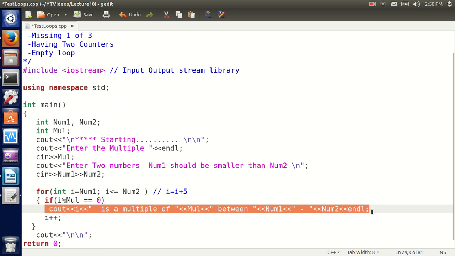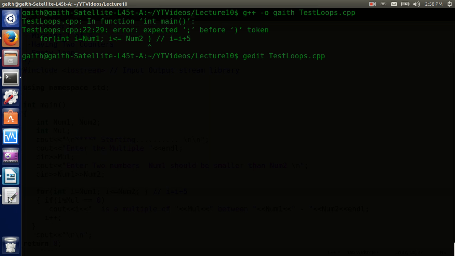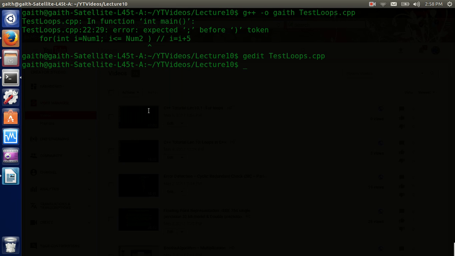This is the first line after any one of them if I don't have curly braces. And now let's check this. Oh, I should have kept that for now. What was it? I less than or equal to num2, and I want to run it. This is what you're supposed to do when you program and train that way. Try all possible things. This is the best way to learn, guys.